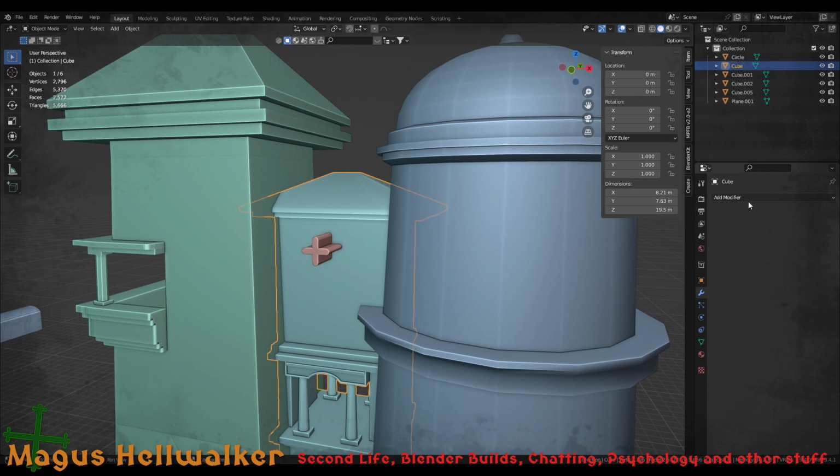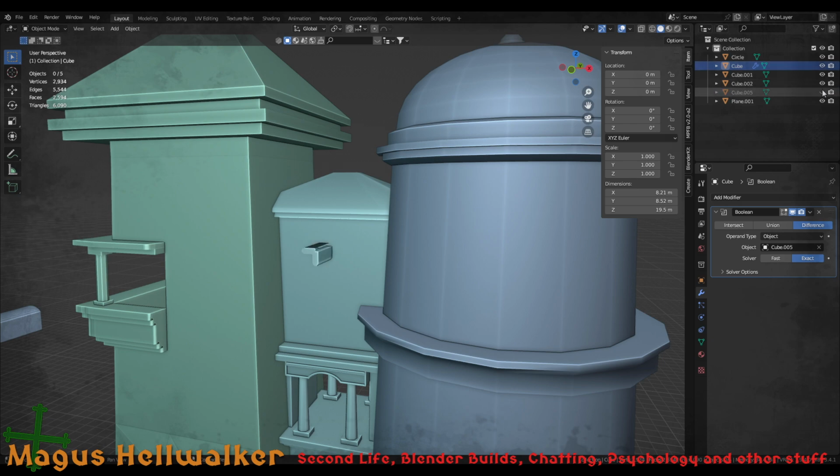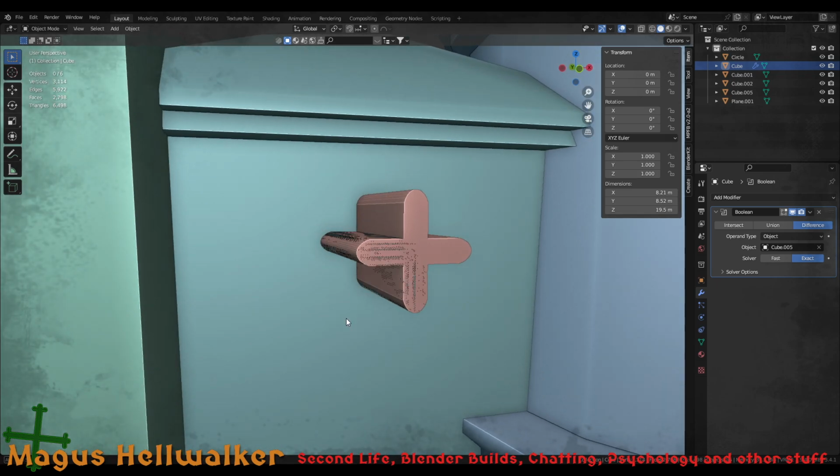Okay, right, so we want a cut going through there. Okay, why are you being weird?